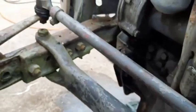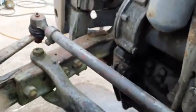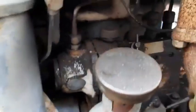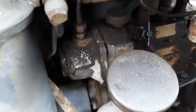Speaking of keeping things running smoothly, let's talk about the lubrication system. We mentioned earlier, this engine uses both pressure and splash lubrication. The manual actually has a great diagram that shows how the oil flows through the engine, from the pump to the filter to all the different moving parts. It's like the engine's circulatory system. Yeah, keeping everything lubricated and wear-free.